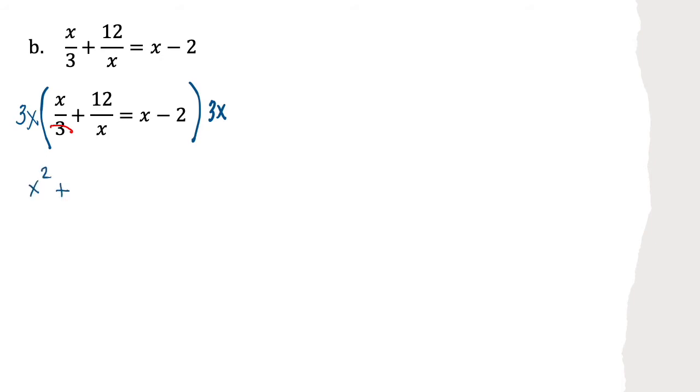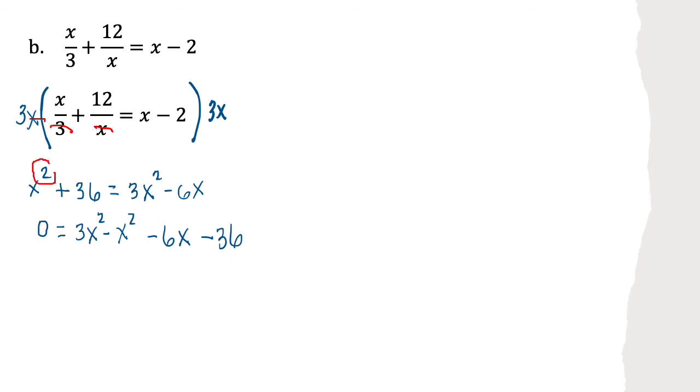So we will have x squared plus 3x divided by x. We will cancel x, and then we will be left with number 3 times 12, that's 36, equals, so we have 3x times x minus 2, that will give us 3x squared minus 6x. And so from here, okay, since it's already in quadratic form, we will combine that on one side. And then from here, we will simply combine like terms, simplify, and then we will have the final result.